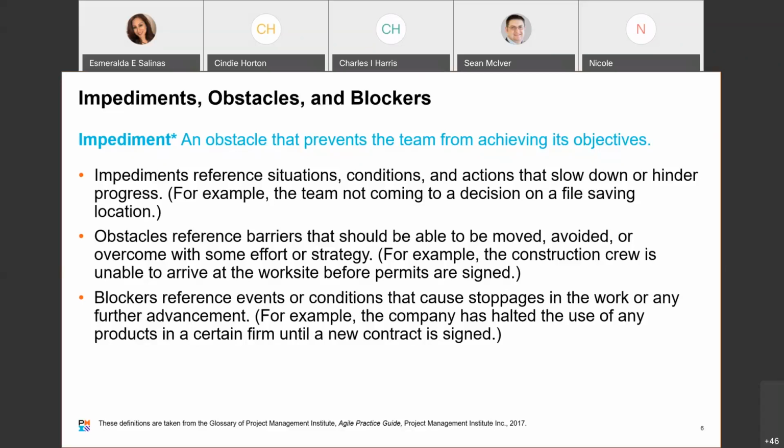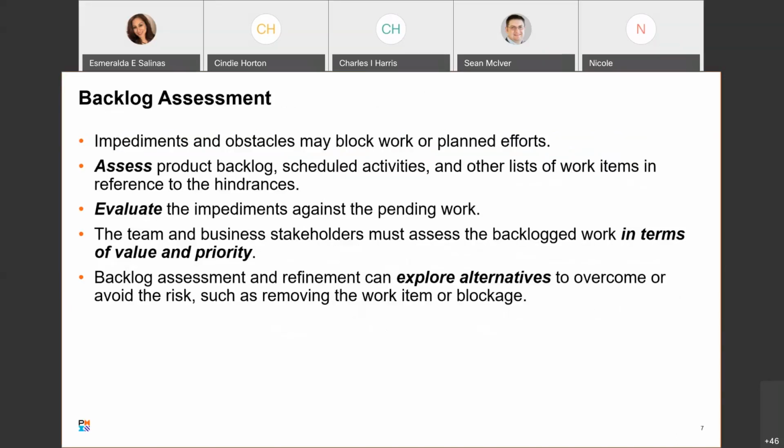Over time, the obstacles might become more cumbersome or less cumbersome. The blockage may become unblocked, but due to the dynamic nature of projects, the impediments, obstacles, and blockers, as well as any effort undertaken by you and the team to address them, must be reassessed continually. That's a key concept right there. You've got to reassess continually throughout the project. This also includes recognizing new impediments, such as those that emerged because of the actions and efforts used to address other impediments. And I'm sure everybody's got a great example of how you addressed one issue that ended up creating another one that now needed to be addressed.